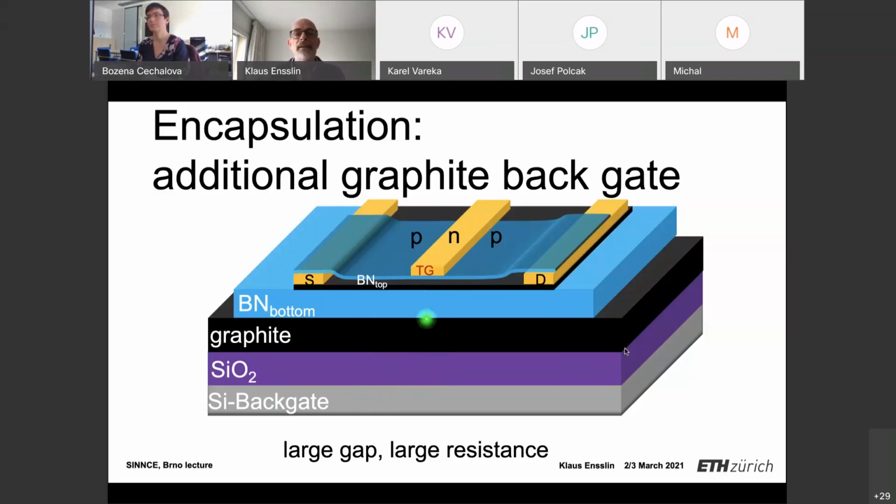Now, with the graphite backgate, you see the distance between the graphene and the gate is only given by the distance of the boron nitride. In our case, that's around 10 to 20 nanometers, so more than 10 times less than the thickness of the silicon dioxide. So it's almost a plate capacitor, even if this gate is 100 nanometers in size. And actually this works down to a thickness of boron nitride of 2 monolayers, less than a nanometer. So you can keep basically the electrostatics of the plate capacitor down to small sizes for the quantum device. That's another reason why this works.